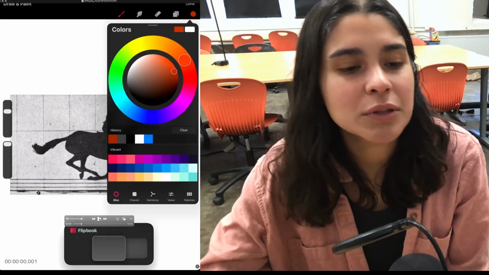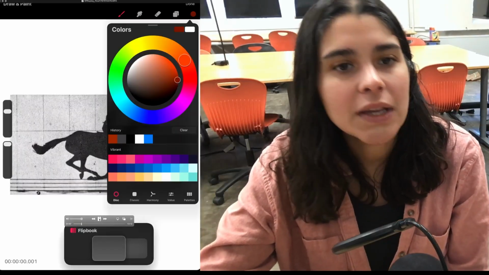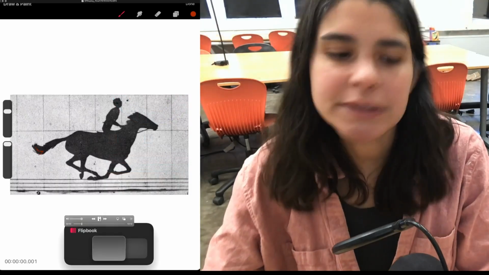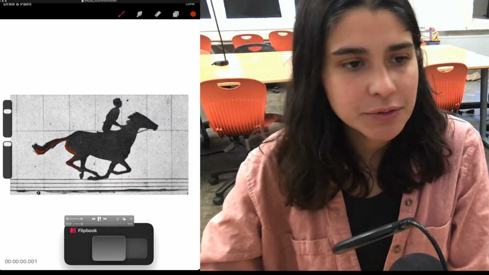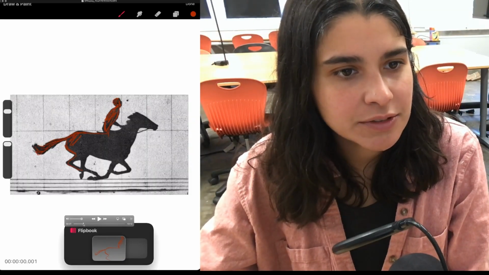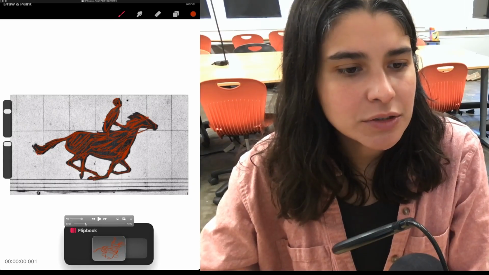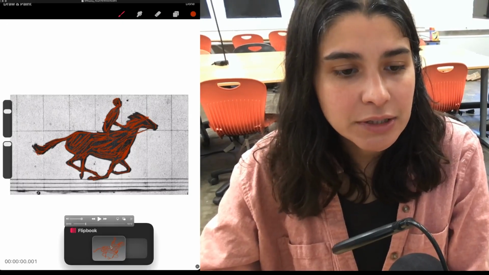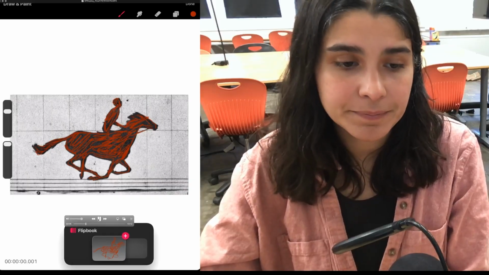I'm just using a sort of pencil, scratchy style as a creative choice because I think it's interesting, but whatever you think is cool is cool to me too. So I'm going to go ahead and just draw over this frame roughly and quickly. It's going to be in this sort of sketchy crayon style. And when I'm done with this layer, I'll hold on this little flip book down here. A plus will appear, and I'll hit that plus to make a new frame.